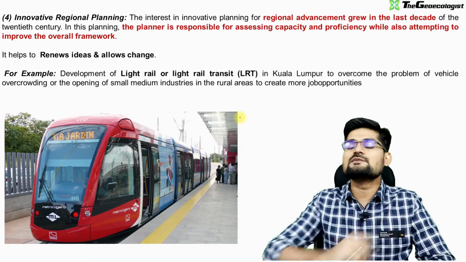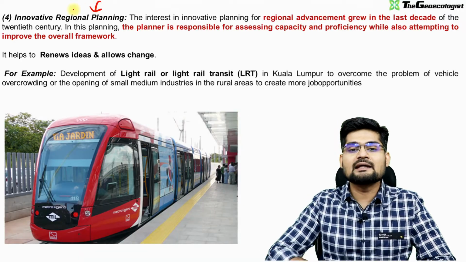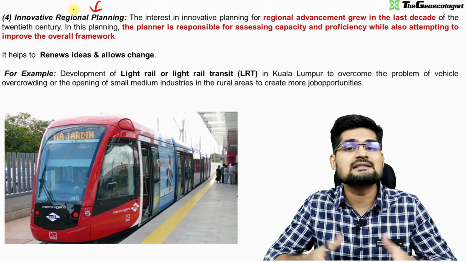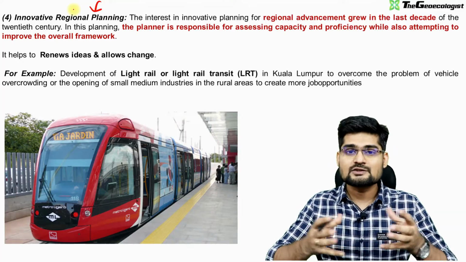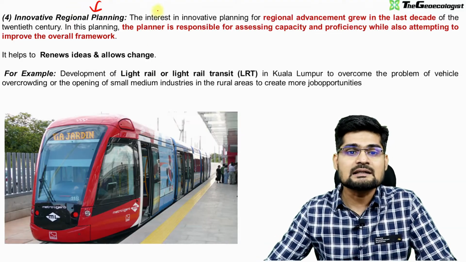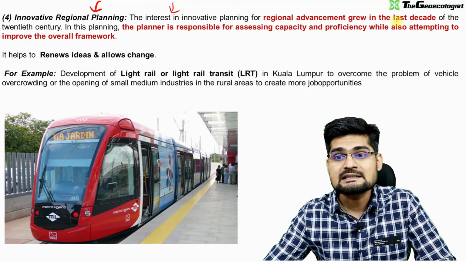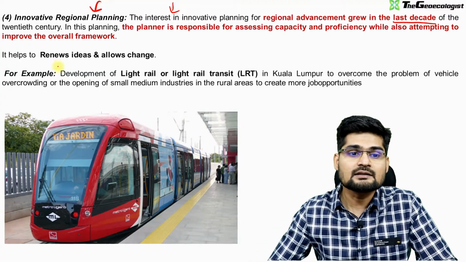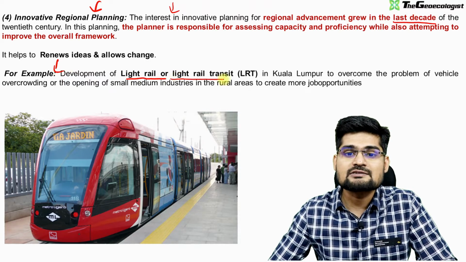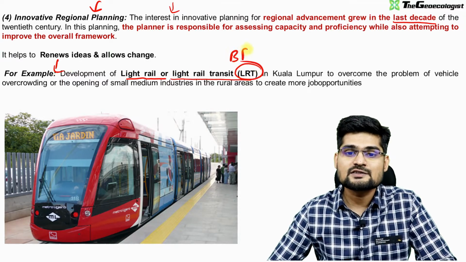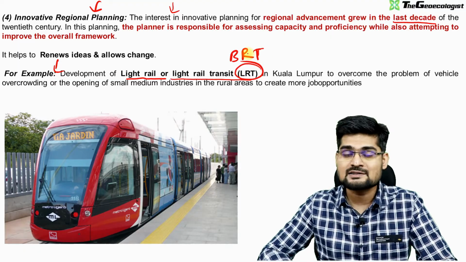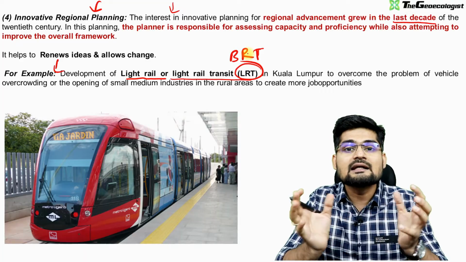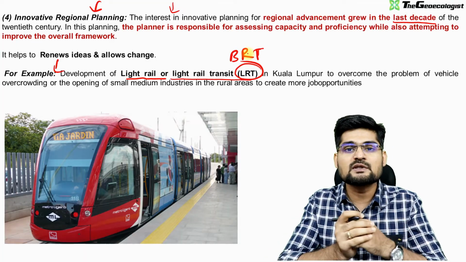Right? Then the fourth and very important planning in today's world is innovative planning. And remember, innovations based on science and technology, innovations based on social and economic concepts are now in vogue, and this has grown multifold in the last decade. For example, the development of light rail transit, LRT, systems, and in some places you will hear BRT systems, bus rapid transit corridor systems. These kinds of systems are innovative plans for integration of people, for smooth transfer of people, transportation.